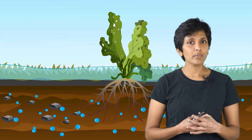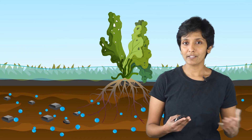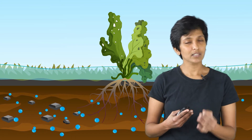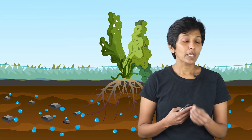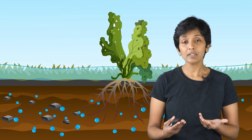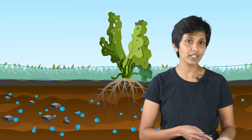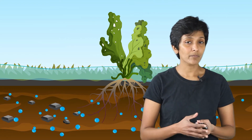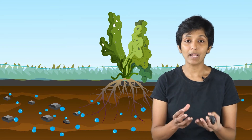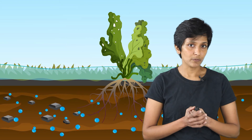At this point you might be thinking: okay, a steady supply is not too hard — I can just pour the same amount of water every day. Unfortunately it's not that easy. Just as you yourself might have experienced needing a lot more water in summer than in winter or rainy season, there are a lot of factors that affect how much water a plant needs on any given day. So let's look at a few of these factors.